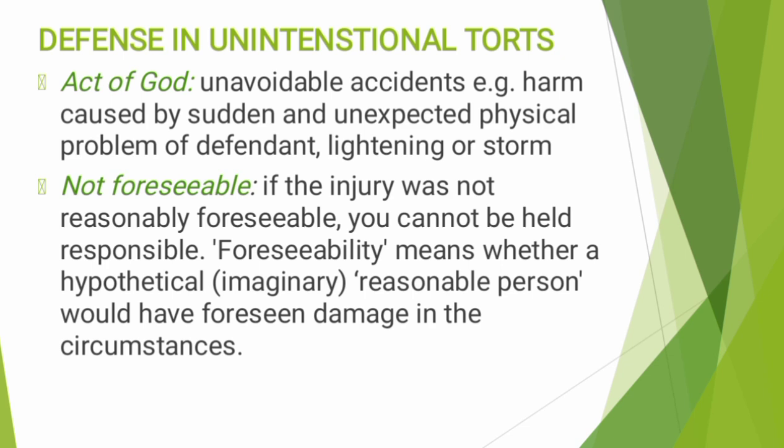Like there is the act of God. Unintentional torts are those torts whereby one is injured, or there are accidents, what is called negligence torts. Now, in these torts, when you are defending yourself, you should bring across by saying this was an act of God, which means it was an unavoidable accident. The harm caused by sudden or unexpected physical problem, not of the defendant, such as lightning or storm. So when an injury has been caused because of natural forces, it may be lightning or a storm.